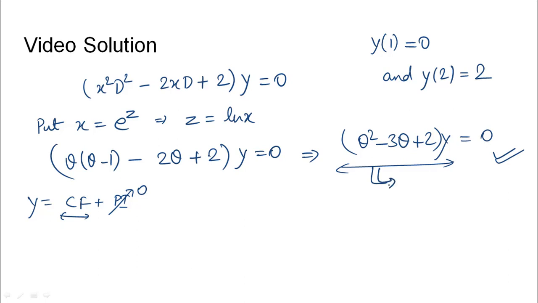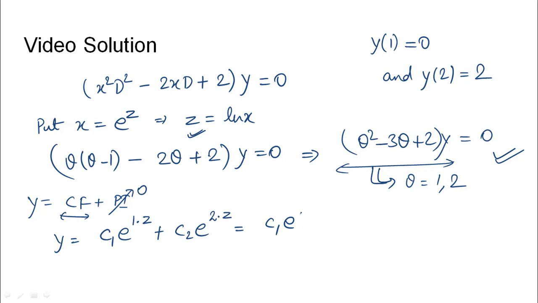So when we solve this, we would get theta as 1 and 2, which are real and distinct roots. So y would be obtained as c1 e power the first root, that is 1, times z, since now we have changed the variable to z, plus c2 e power the second root, that is 2, times z. Substituting the value of z to convert the solution back to the format of x, we would get c1 e power ln x plus c2 e power 2 ln x. So this 2 that was here can be taken over as a power. This would give c1x plus c2 x square, that is the equation of a parabola.